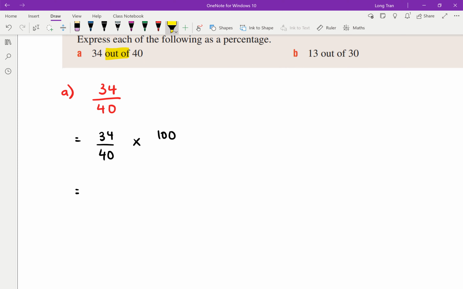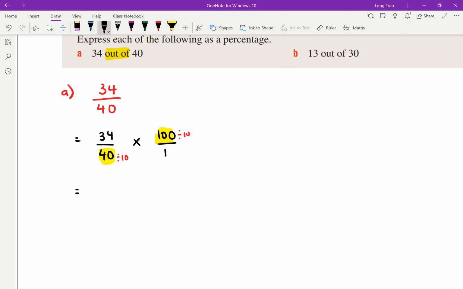I personally would try dividing a larger number. Instead of dividing 34 and 40 by 2, I'd rather divide 40 and 100 by 10. Dividing by 10 makes it smaller. Okay, so I would then say, let's simplify this fraction. So 100 as a fraction is 100 over 1. I'm going to divide the top by 10, the bottom by 10, because they both have a common factor there. So I'm going to highlight it to remind you. 40 and 100 have a common factor of 10. 4 and 10. 4 and 10, very good.